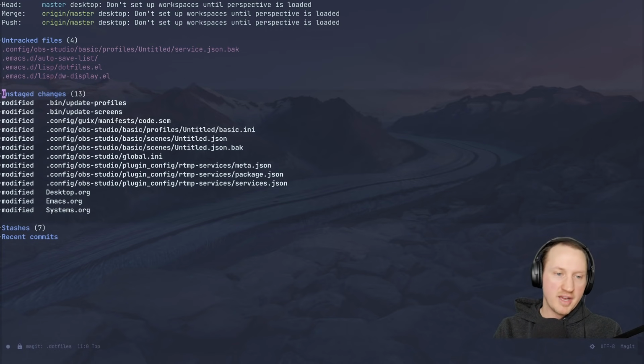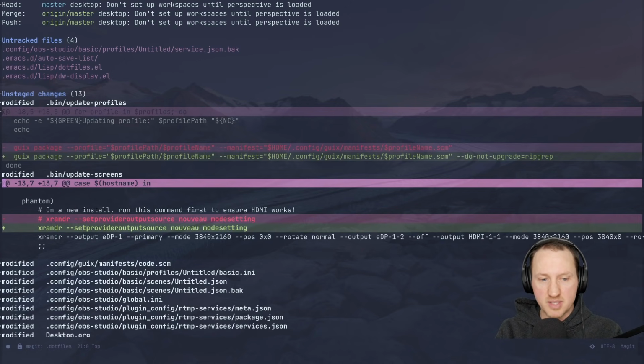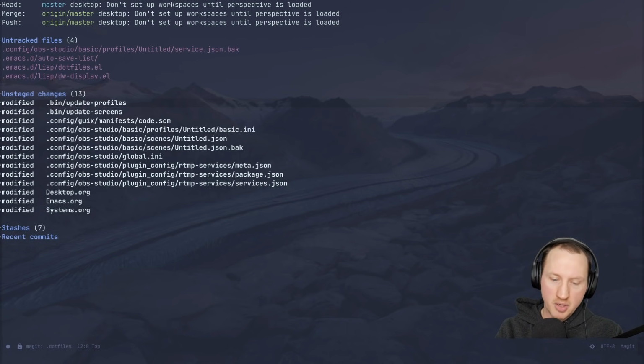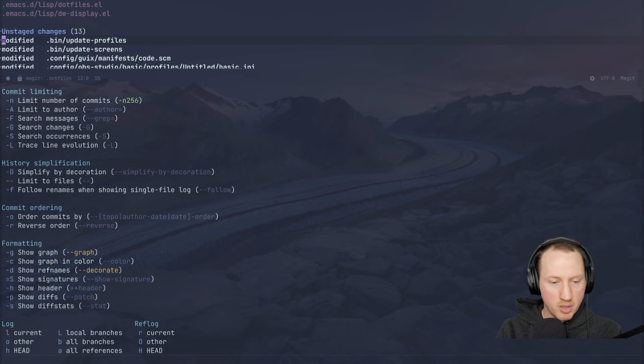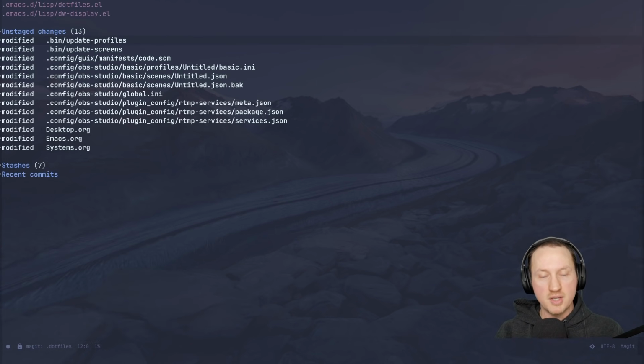But if I move my cursor around and start pressing tab on these sections, it actually expands them. And you can see the diff of some of the files that I've been changing in my .dot files folder. And you can also press other buttons, like let's say LL to open up the history of changes in my repository. So basically, in Emacs, a buffer is not just something for editing files. It could be for creating a fully custom user interface to do some kind of task that you need to do. And many of the community packages that you'll find, or even stuff that's built into Emacs, will have these custom buffers that you will be looking at.